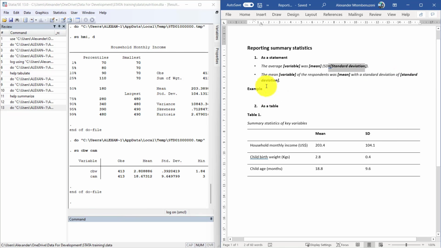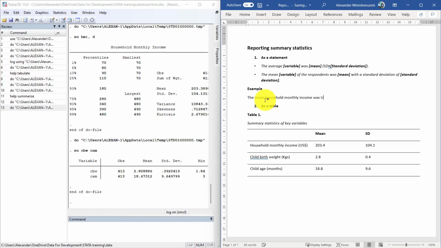So for example, we could say the mean household monthly income was $203.4 US with a standard deviation of 104.1 US dollars. Let me actually just type that out. So the mean household monthly income was, so let's just round it up to just $203.